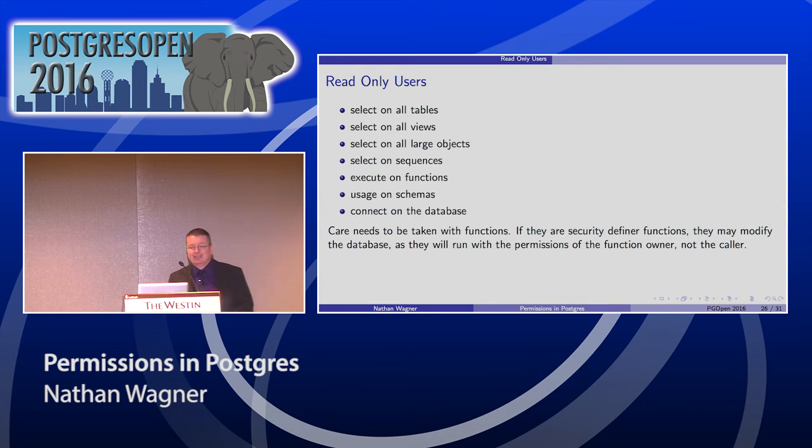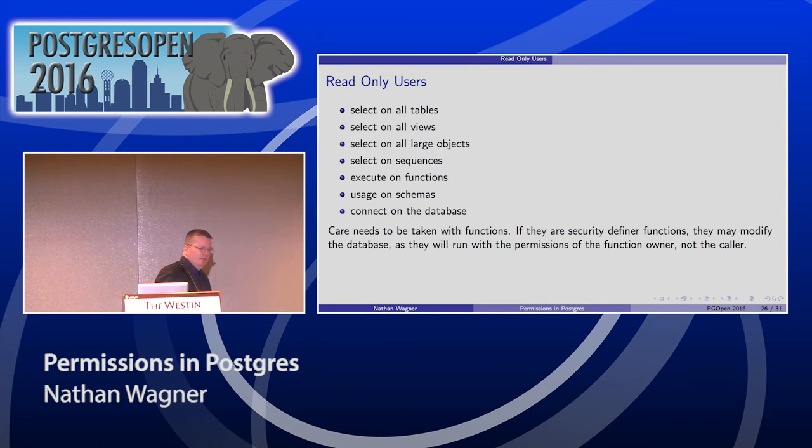They will need select on all the sequences, but as we noted, make sure it's not update or just usage, because usage will give them nextval as well. They'll need execute on all the functions. They will need usage on all the schemas just so that they can find things within the schema. And finally, they'll need connect on database, of course, because they have to be able to get in to do anything at all. And that's pretty much it.